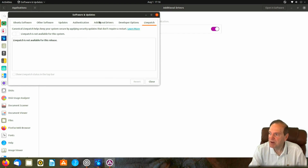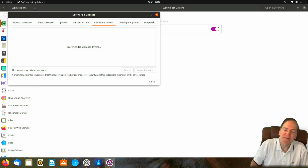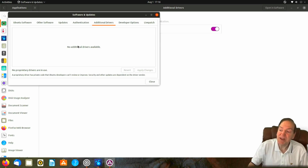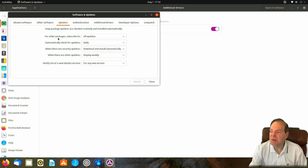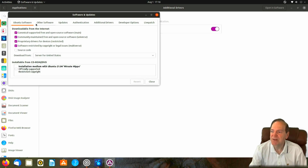And then up here under additional drivers, I think there's something in here that checks your driver state and so forth. If you need any proprietary drivers, I believe you can just take care of it through here. And I'm assuming that if you don't check the box during the install to get the MP3 and other proprietary drivers, they give you an option right in here. So here's where you can check those. You've got proprietary drivers for devices, so you would just check that, and that will add those repositories for you, so you can get those proprietary drivers. And I would recommend checking that, actually.